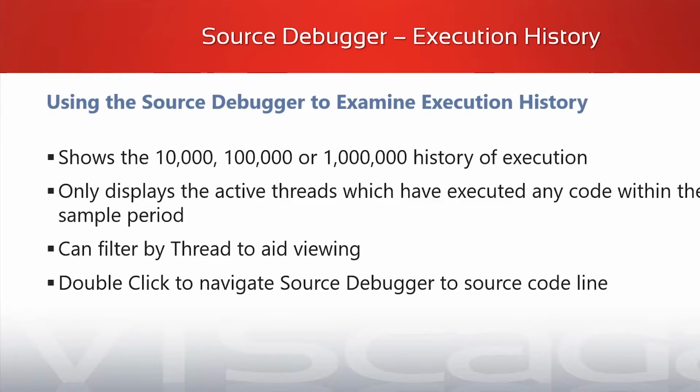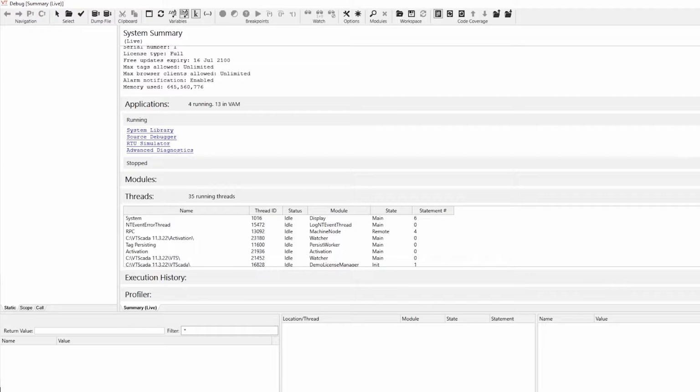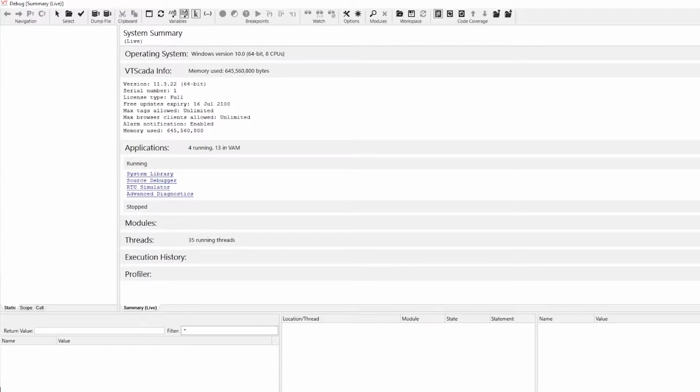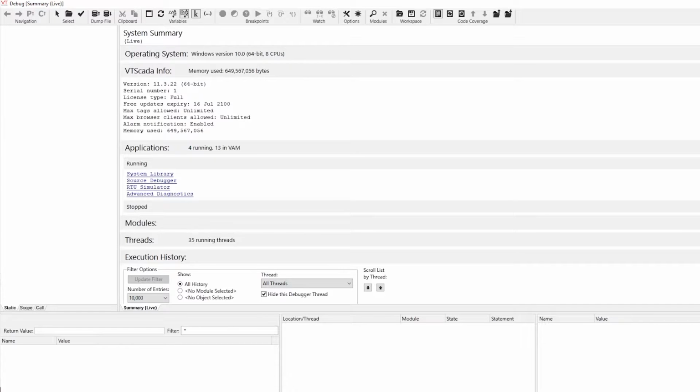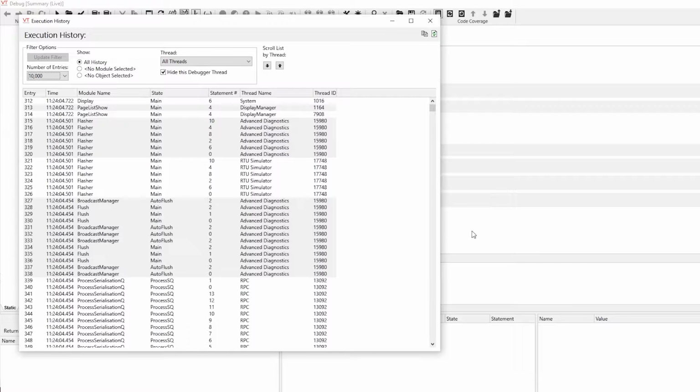Execution history. So this is kind of neat. I'm going to close this window and open the next one. I'll pop it open to its own window again because I think it's a little easier to see.